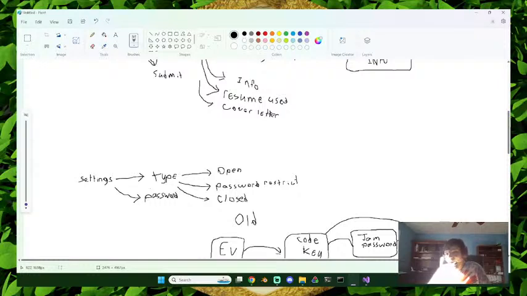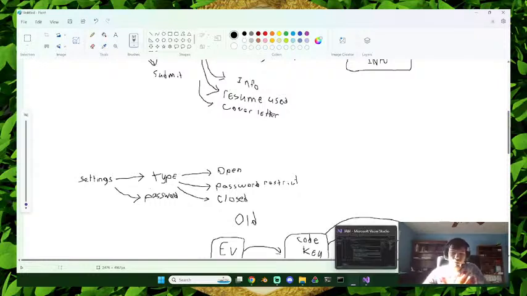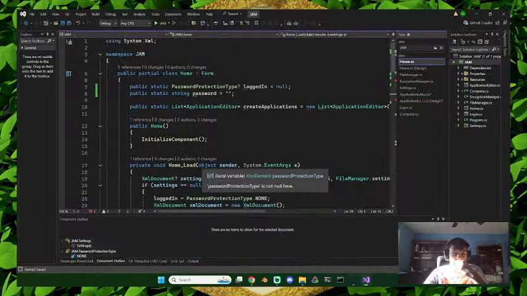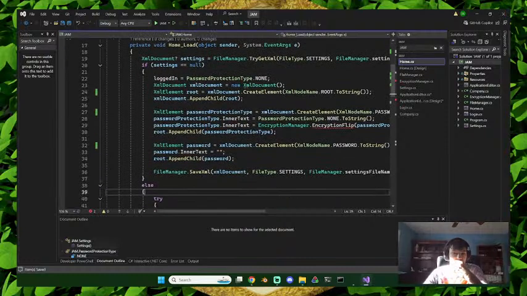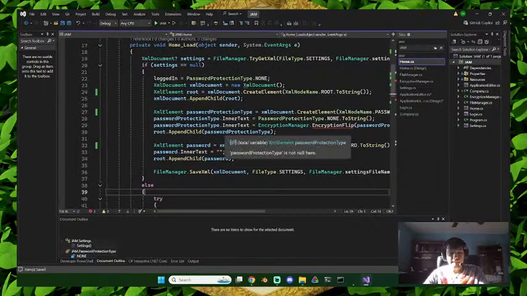I think that's what should happen. So you either have a password or you don't. If you don't have a password, it deletes the file, or it doesn't do it. If you do have a password, then you have to log in.